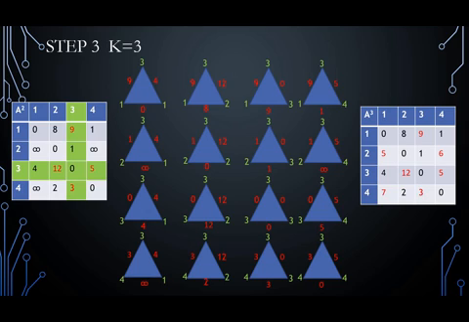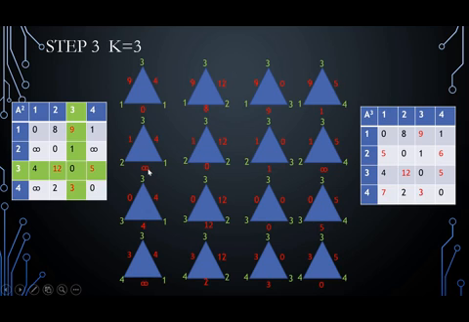Now what next? Base values. The base values will be the matrix as it is. It will be 0, 8, 9, 1, infinity, 0, 1, infinity, 4, 12, 0, 5, infinity, 2, 3, 0. Now perform the computations. 9 plus 4 compared with 0 remains 0. 9 plus 12 compared with 8 remains 8. 9 plus 0 compared with 9 remains 9. 9 plus 5 compared with 1 remains 1.